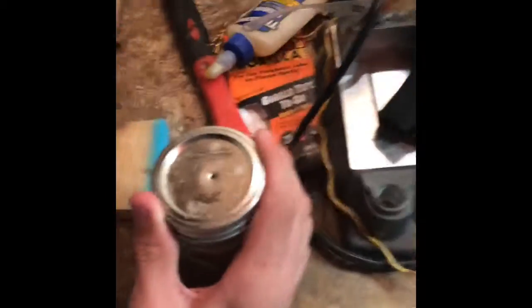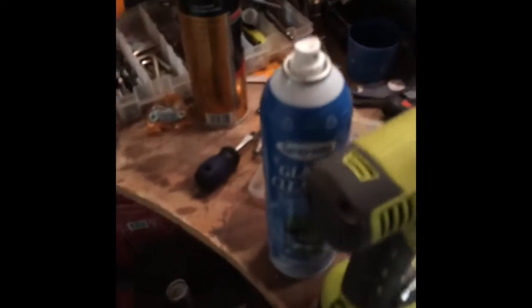Let me open this up and I'll show you what it looks like. Alright, so here it is. I just wipe it off. Just to let you guys know, the thing I've been using when I say clean it up is this stuff — this glass cleaner. And here's a side by side comparison. See, this is a lot darker. Doesn't look as dark as it looks in the camera, but yeah.